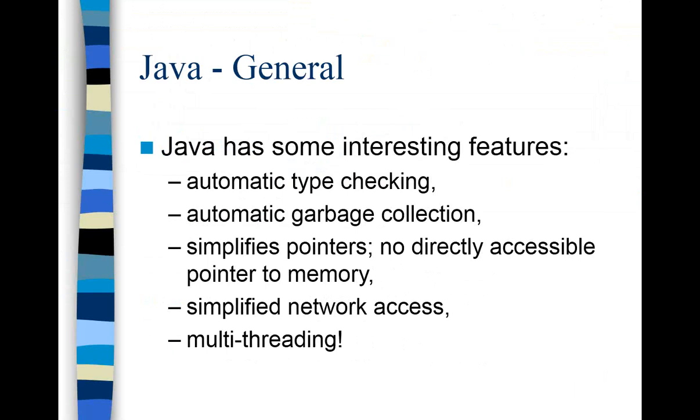Now these are some of the interesting features of Java, which is automatic type checking. Prior to Java, with the programming languages that were there, when you declared the type and declared variables, while writing the code it wouldn't check for the type and other parameters. Only when you executed the program did it tell you that there is an error. But in Java, the compiler is very smart and it will do automatic type checking, and it will do automatic garbage collection.